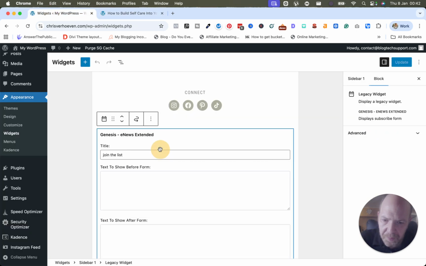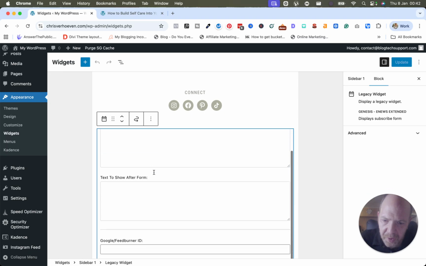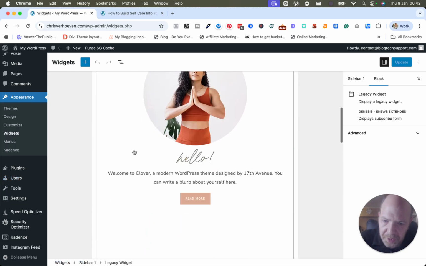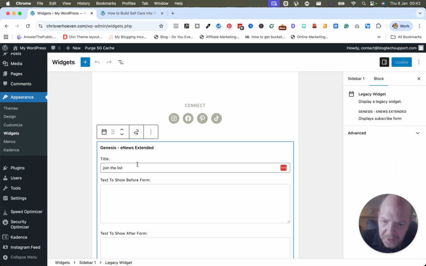So if you click it, and this is from the, if you install this theme, child theme, it comes with a function called eNews Extended. The Genesis eNews Extended function.